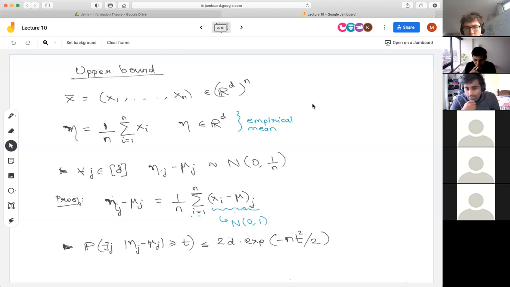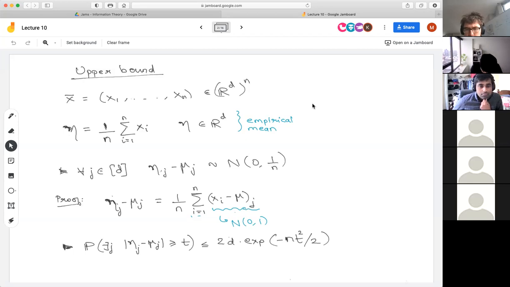You can threshold, meaning if eta_j is small, then you just throw it away. We can threshold it. So if the entries of eta are small, you zero them out? Yes. Just notation wise, I'm using i for an index which goes from 1 to n, and I'm going to use j for the coordinates. There are n samples, and each of these samples is d-dimensional. So we have indices both within samples and over samples.